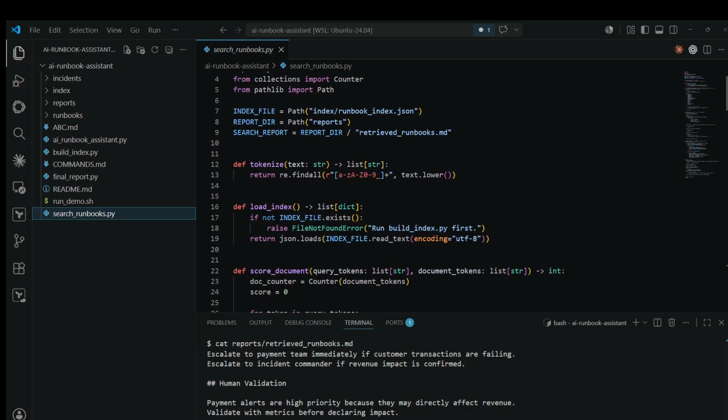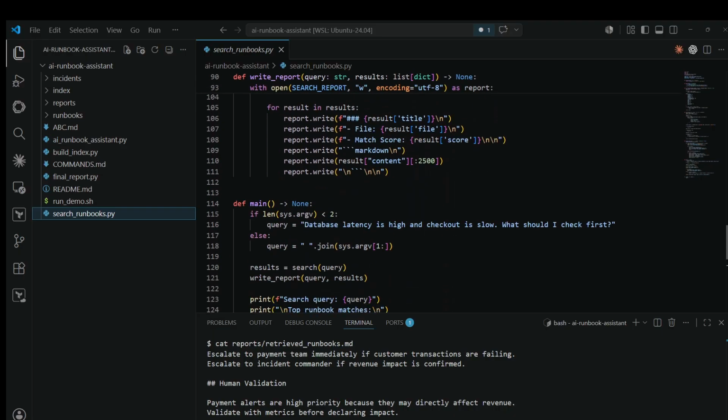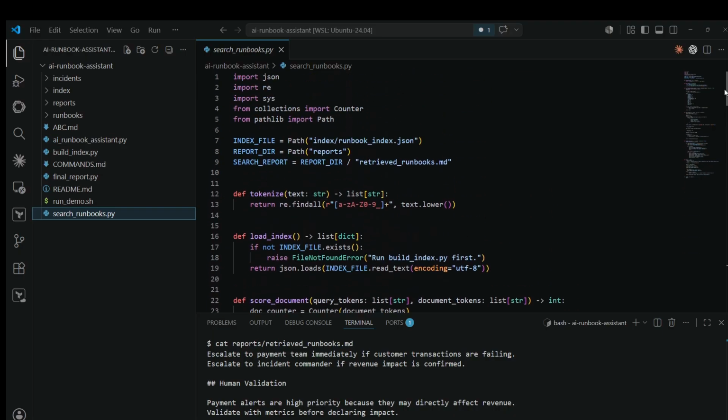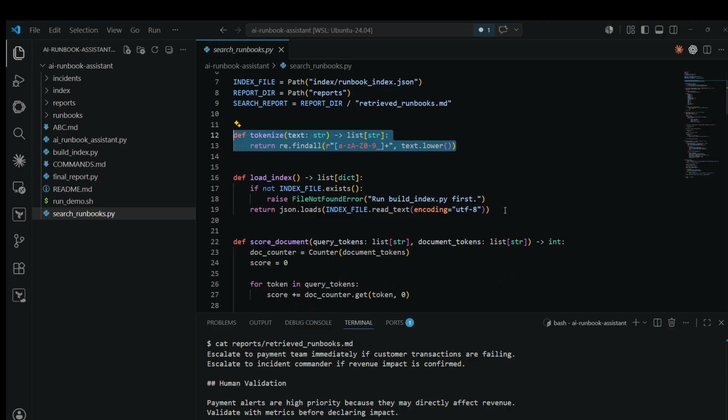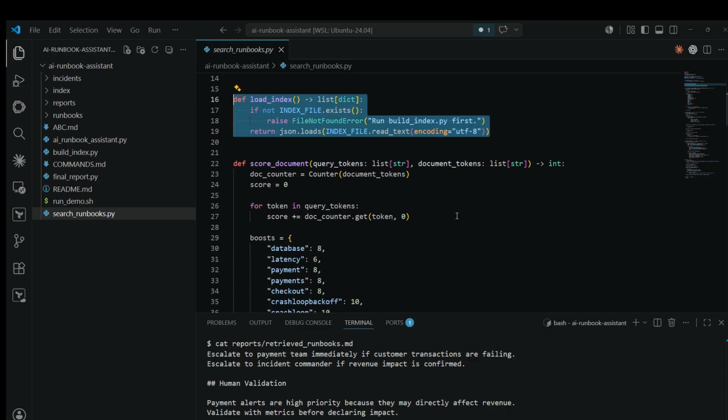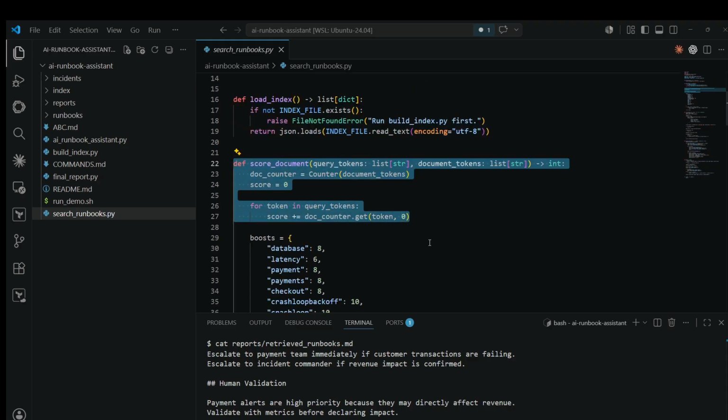I am going to explain this on a very high level. Again, this is a very simple script. We are not doing complex stuff here. First, we are trying to load the runbook index. Then we are trying to tokenize the user question. Then we are giving a score to each runbook based on matching terms.